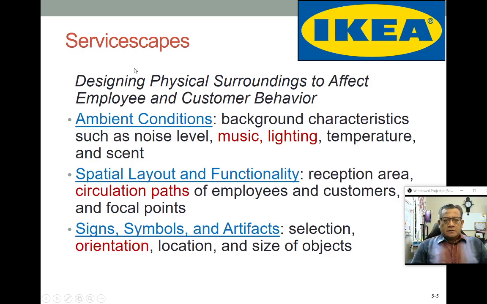For good understanding, let me relate these servicescapes to IKEA. I believe most of you have had the chance to visit, or at least window shop at, an IKEA facility, be it in Johor Bahru or in Kuala Lumpur. If you look at the ambient conditions at IKEA, you can see that the lighting is nicely set in terms of what lux level it should be, whether it should be bright or medium, and so on.